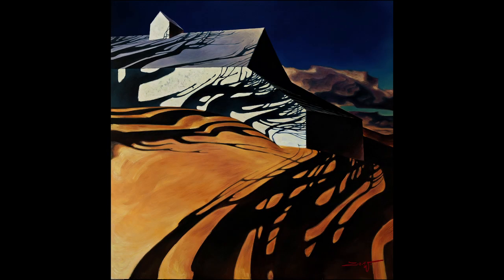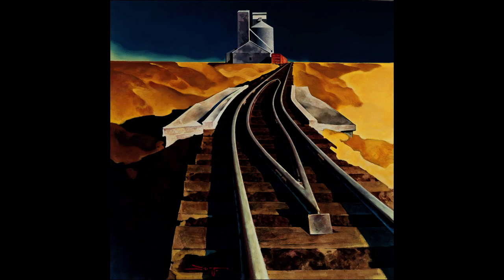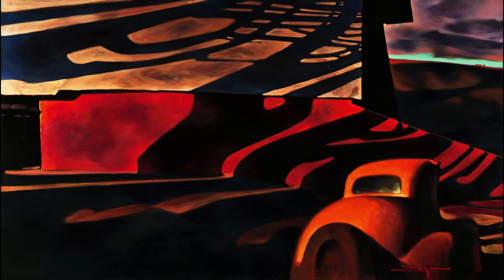I think he uses his shadows brilliantly as a major element in the design of the painting. They are the first thing you're almost aware of when you look at the painting, because they're so black, that contrast between the barn or the wheat. I think because he does use it as such a major element, it appears very pronounced in every painting.